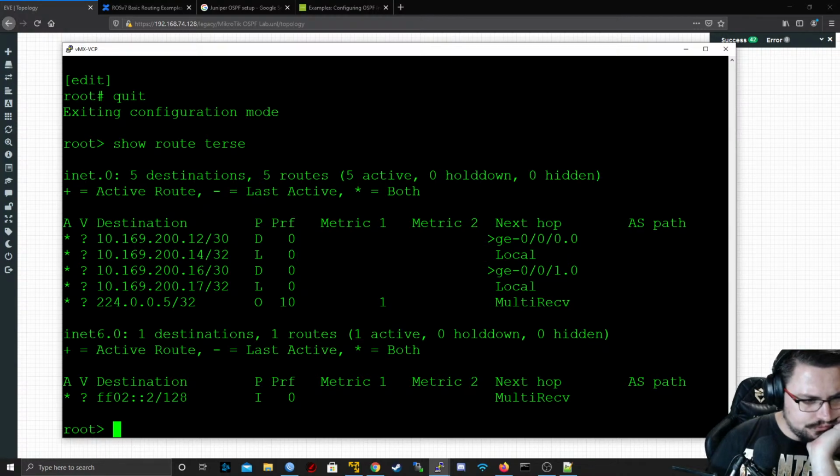Let's see how this would work. Well, that's the OSPF multicast address.